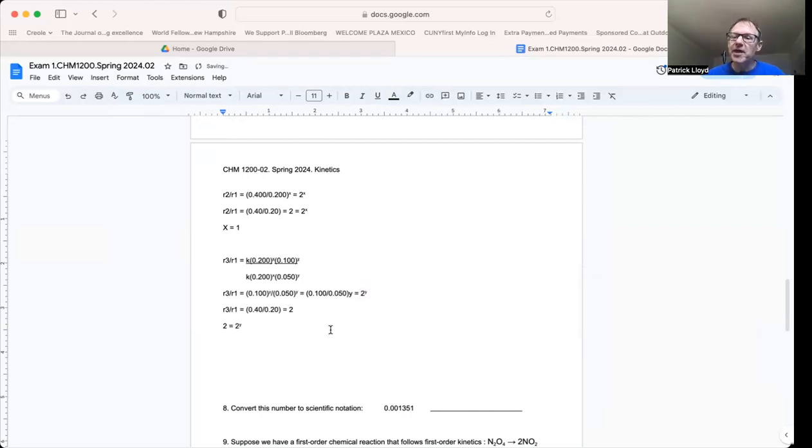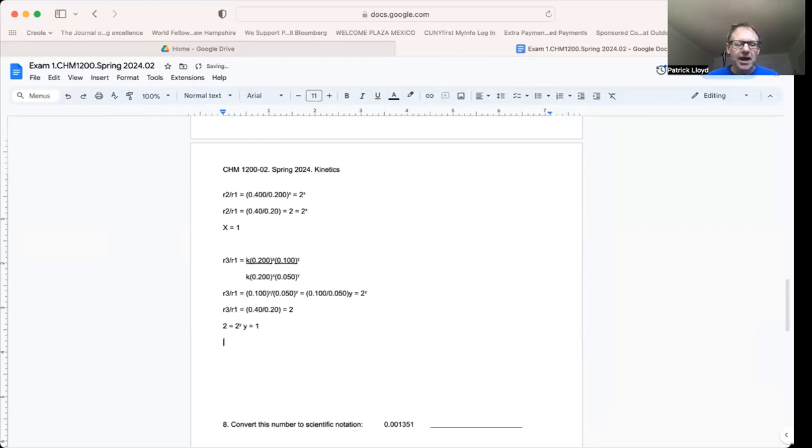All right. So from that, we can see that the only solution that works for that is that Y has got to be equal to 1. If it said 4 equals 2 to the Y, then Y would be 2. But it works out. So Y equals 1. So now we're almost there. Now we know the rate is equal to K times the concentration of H plus to the 1, so I just won't even put an exponent, times the concentration of hydroxide to the 1, and I won't put anything in there. Okay. Now we've got to figure out what K is.